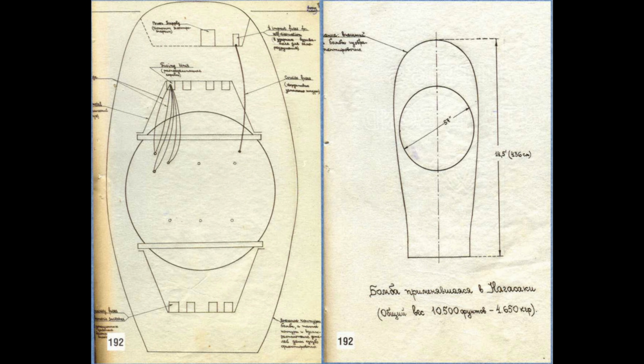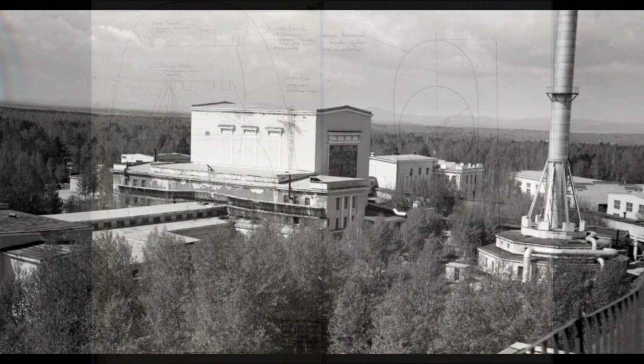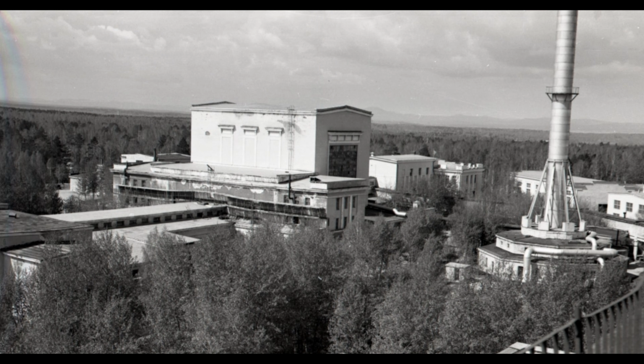implosion device. Explosives are used to compress the plutonium sphere into a small enough area that it undergoes fission, blowing itself apart. Some 6.4 kilograms of plutonium was needed for this, and it was quickly shipped from Chelyabinsk to Semipalatinsk in Kazakhstan, where the explosion was scheduled to be detonated.